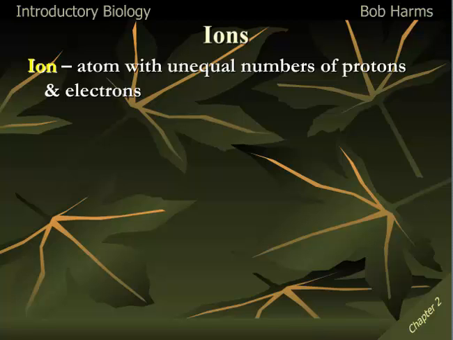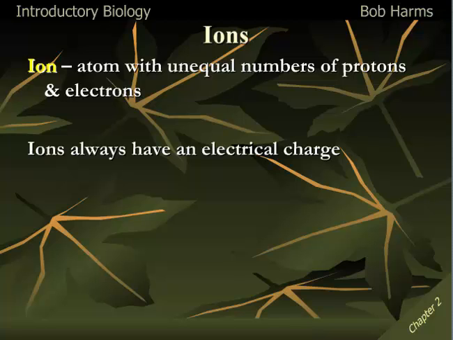And an ion is simply an atom that has unequal numbers of protons and electrons. And remember, protons are plus charge and electrons are minus. And so in most atoms, the pluses and minuses are equal and they cancel each other out. But in an ion, if I've got too many pluses or too many minuses, then the pluses and minuses will not equal or cancel each other out, and so we'll have an atom with an electrical charge. And so an ion represents either a plus or a minus charged atom.